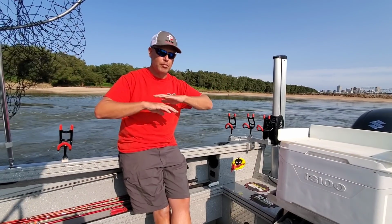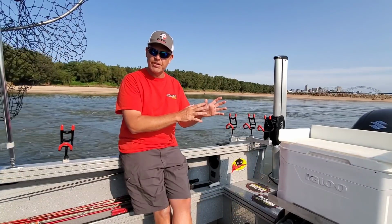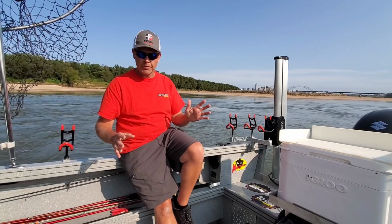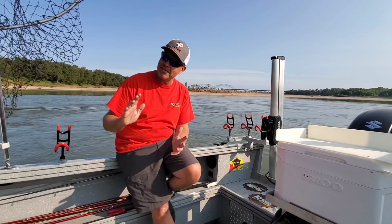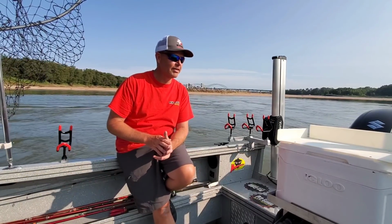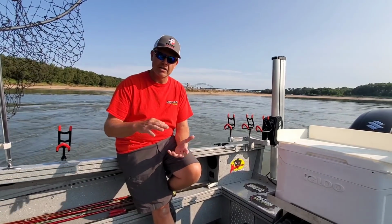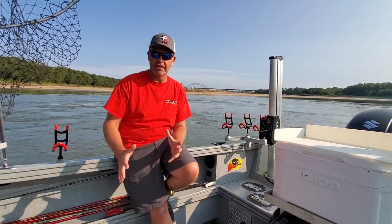In fact, I've weighed it, completely geared out and full of fuel, ready to go for a day of fishing. It weighs about 5,300 pounds on the trailer. So it's no lightweight, and for that reason, it's no speed demon. I haven't yet seen 50 miles an hour out of it. In the winter, prop dried, it might possibly hit 50. Right now, it's upper 40s. But man, what a sweet riding beast.